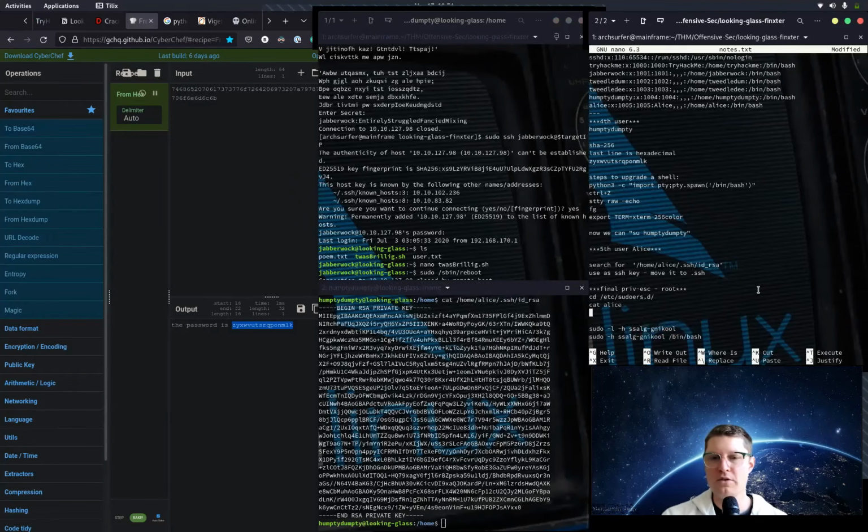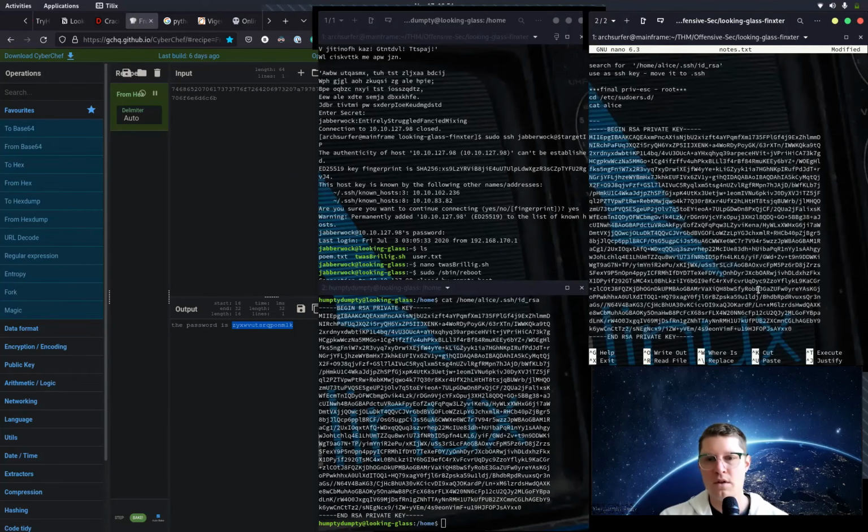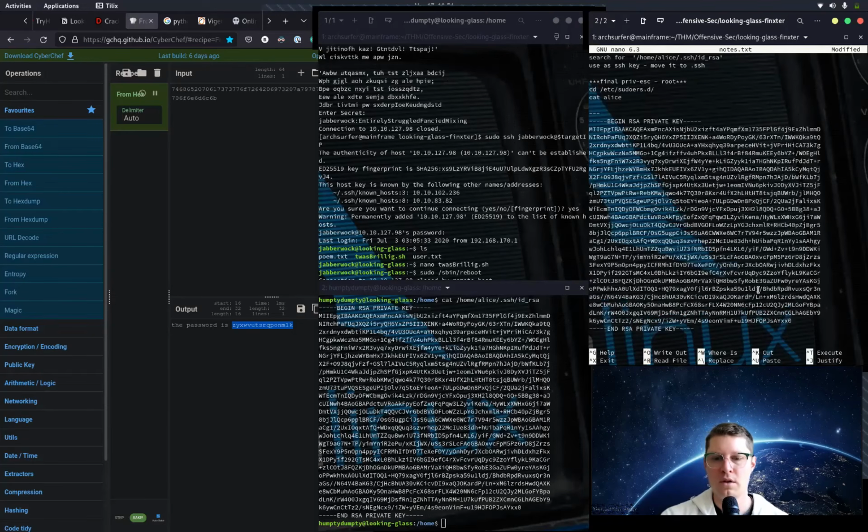And let me just print that out here. And the formatting on these RSA key files is important. Otherwise, it won't read correctly. So make sure you do have this begin RSA private key line and then the end RSA private key line.